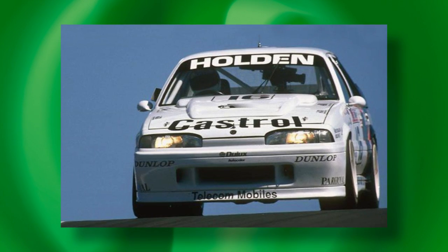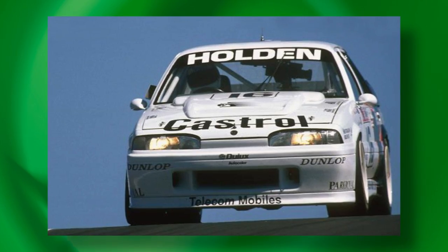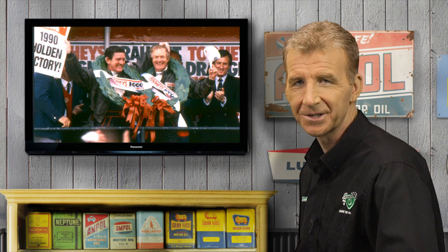For 1990, though, Holden was given a fighting chance, thanks to weight penalties imposed on turbo cars to level the playing field. The Holden Racing team responded with a fast and tough Bathurst package designed to push the turbo cars to breaking point. The aggressive strategy worked, allowing Wynn Percy and Alan Grice to power home to a popular win as their turbo rivals fell all around them. With two Bathurst wins in 4 years, the mighty VL Commodore SS Group A, in both HDT and TWR forms, ranks as one of Holden's greatest Bathurst race cars.